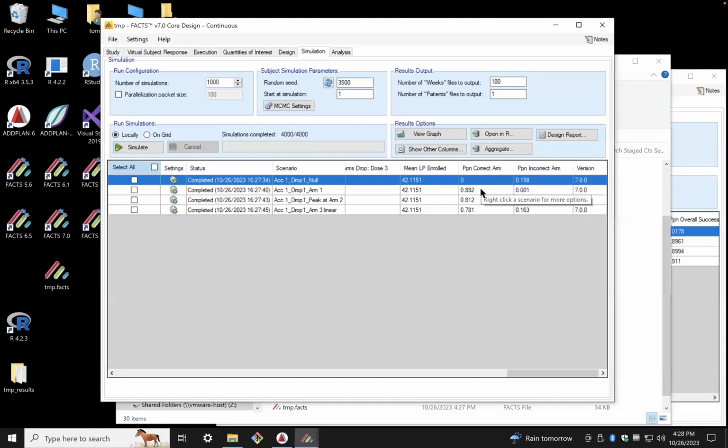So these results look pretty reasonable. I've got my type 1 error controlled. I've got my 90% power, and we're losing a little bit. Except where the other arms are null, we've got some 10 to 15% chance of picking a second best arm. But we probably can't do much better than that without increasing the phase 2 sample size.